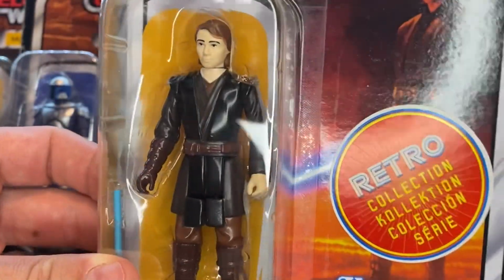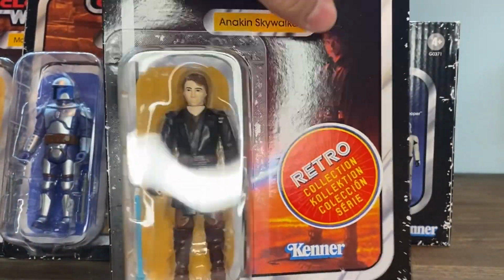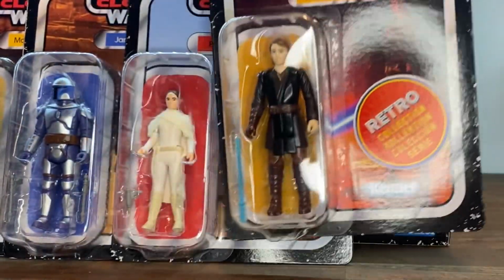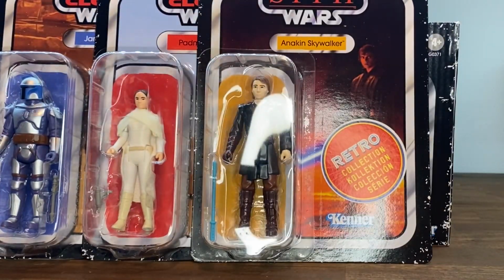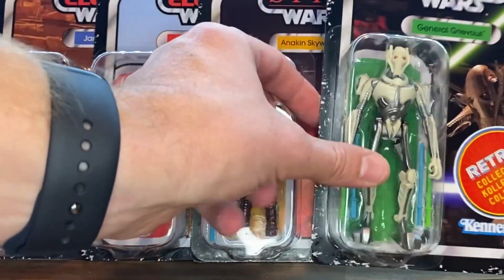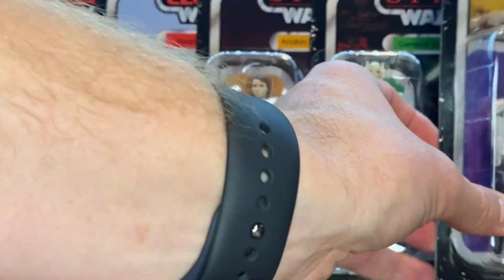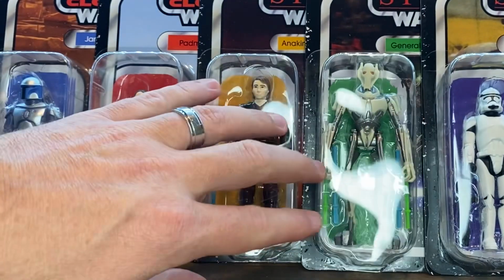And for Revenge of the Sith, we have Jedi Knight Anakin Skywalker. Even though we kind of get it, the card art is of technically him as Darth Vader, I believe. We have General Grievous, that one I'm really excited about. And last but not least, of course, a clone trooper. It's looking pretty sharp. So there are the 6.